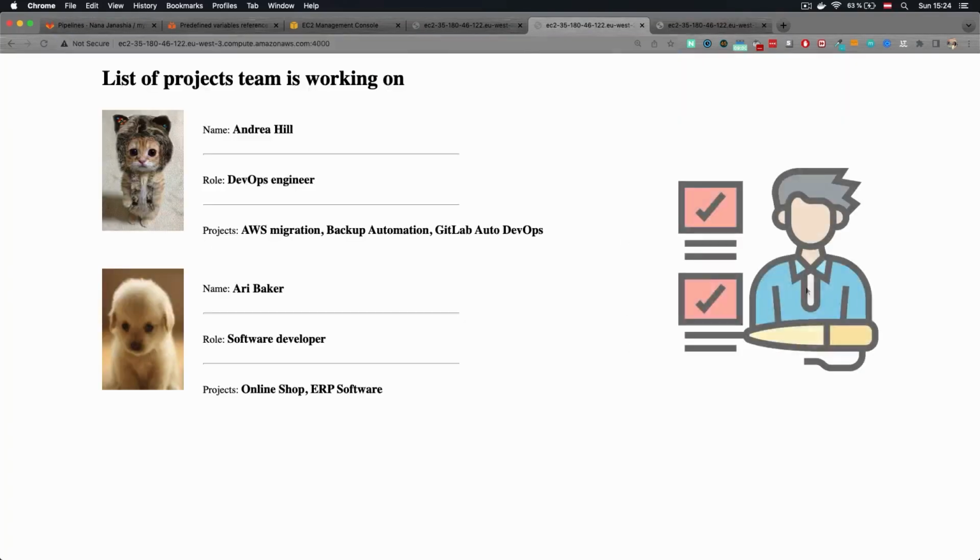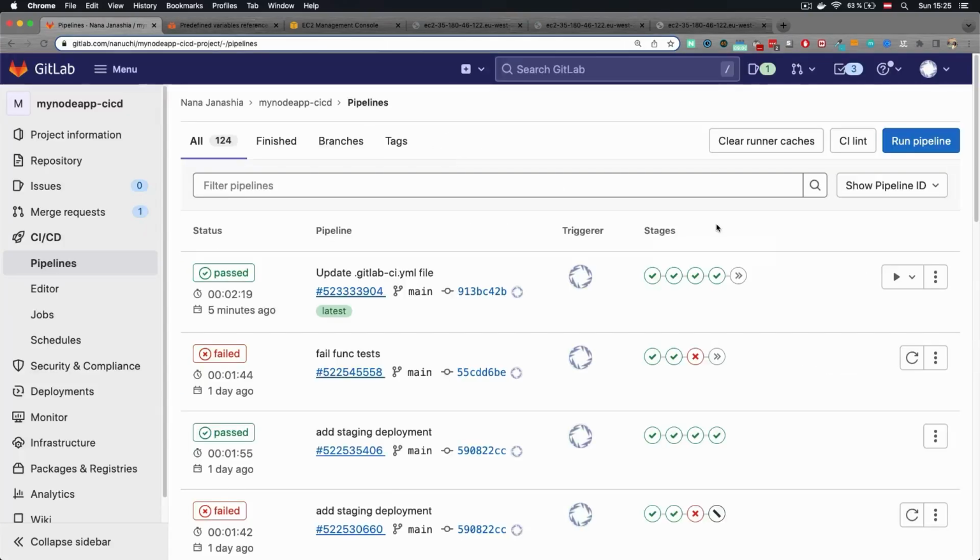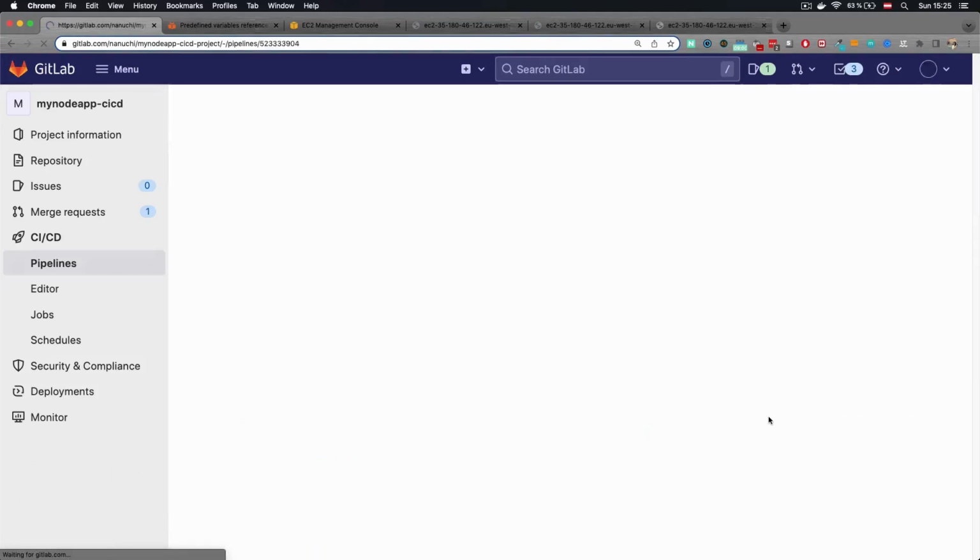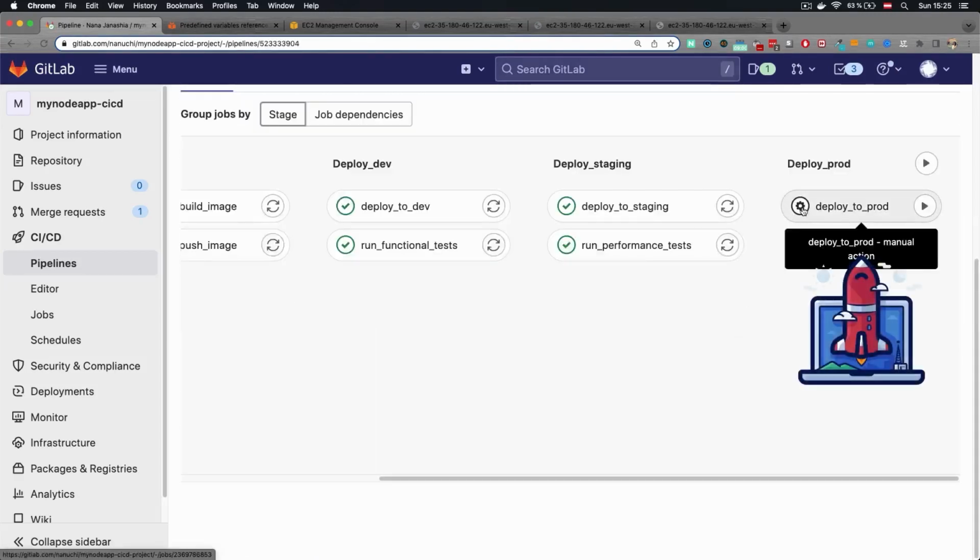So at this point, testers, project managers, whoever is responsible for the final decision to release to prod, will check the application, will go through the test reports maybe, and see that everything is fine. They'll see that performance tests have passed, and they may decide to deploy to production.